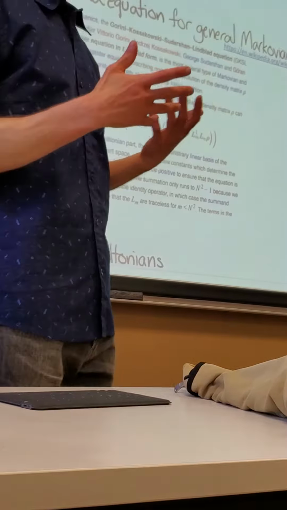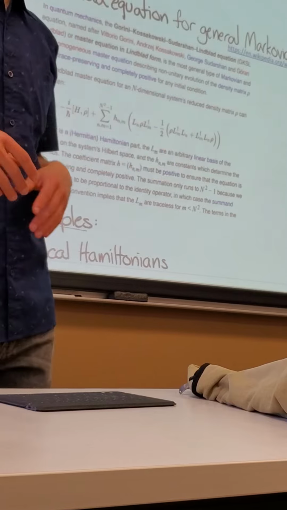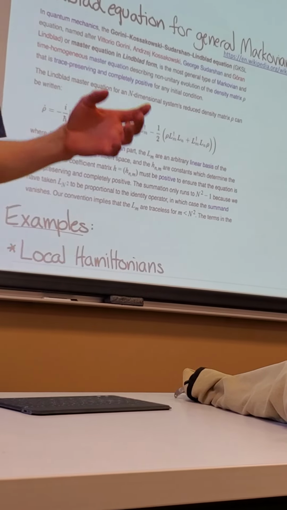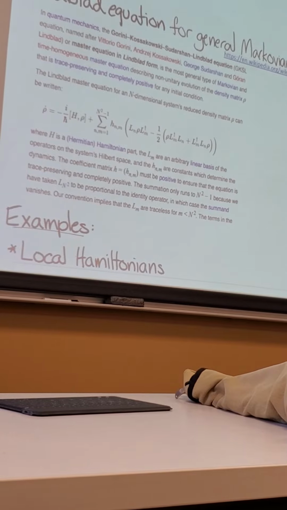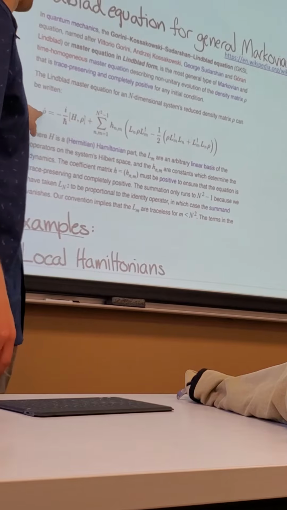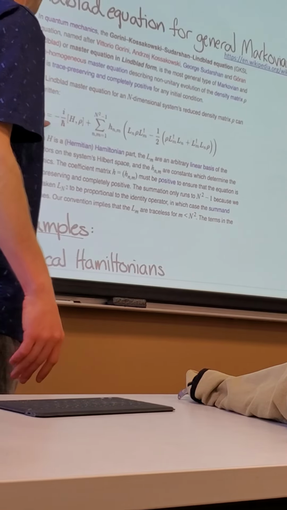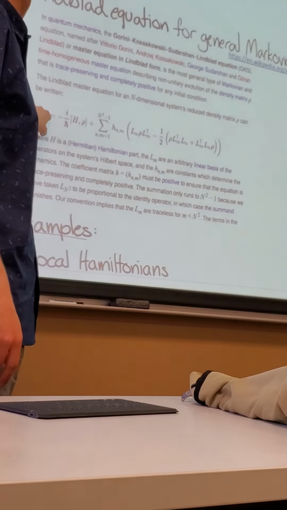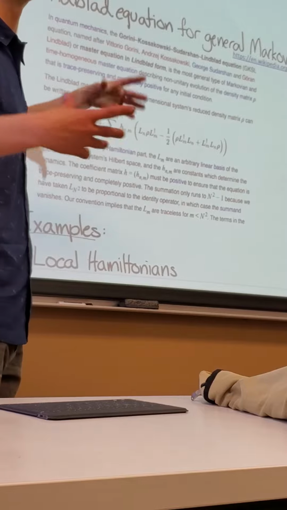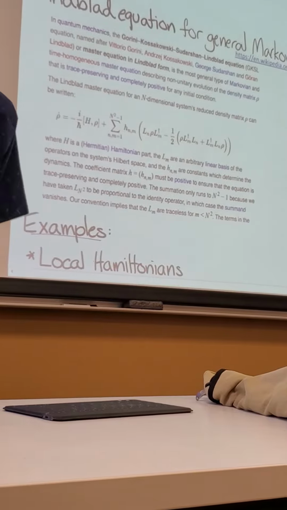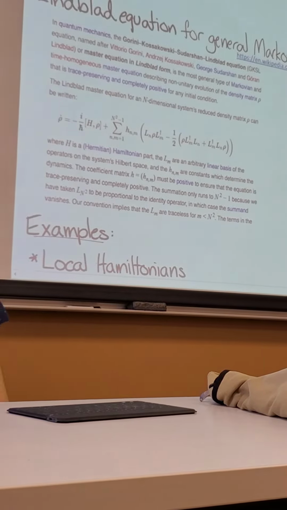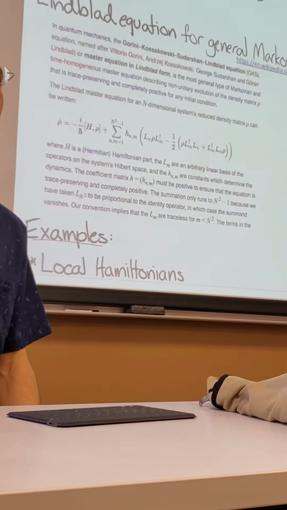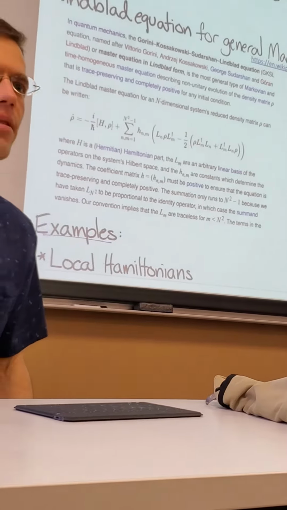If you have a non-Markovian system, there's no hope for a clean differential equation, because you have to keep track of more dimensions. But the interesting thing here is that in a Markovian system, the number of degrees of freedom you need to keep track of is just the density matrix of your system. You don't need to track the whole environment or anything to understand it. So in the non-Markovian case, you'd have to keep track of the environment dimensions, which usually we won't understand, so it's probably hopeless.